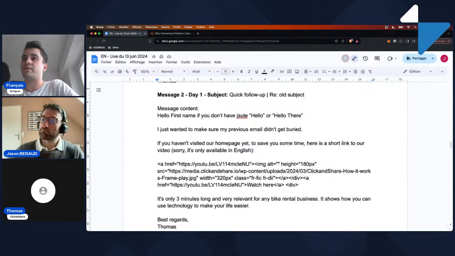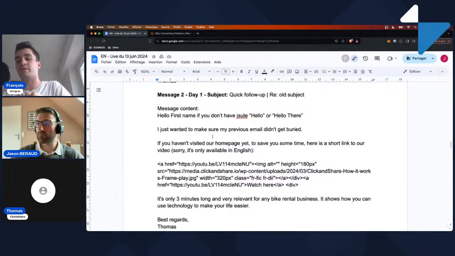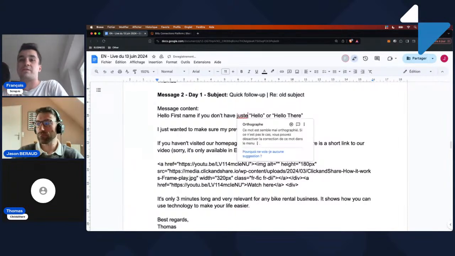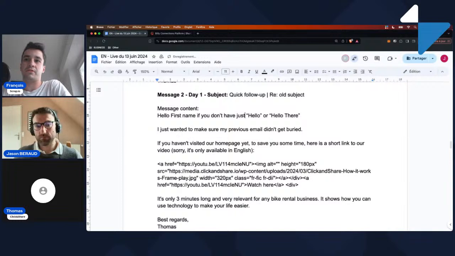No, you can extend the thing by taking a look at LinkedIn, because on Script.io, you can get everything that is based on the Google Maps page, but you can also extend data and get everything that is displayed on websites. But yes, if the first name is not necessary, I mean, Jason can tell us. Well, in your case, Thomas, I believe that you can say hello company name.